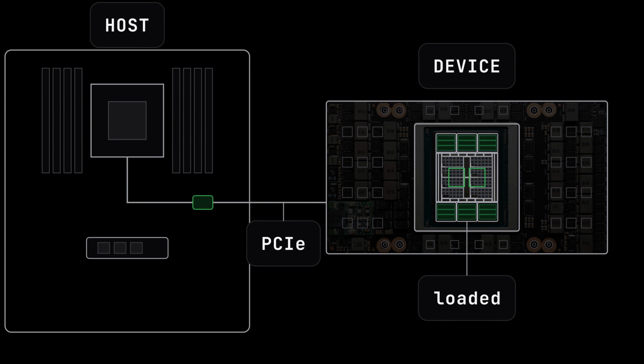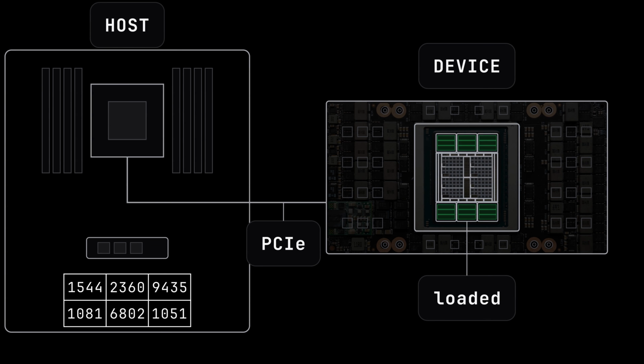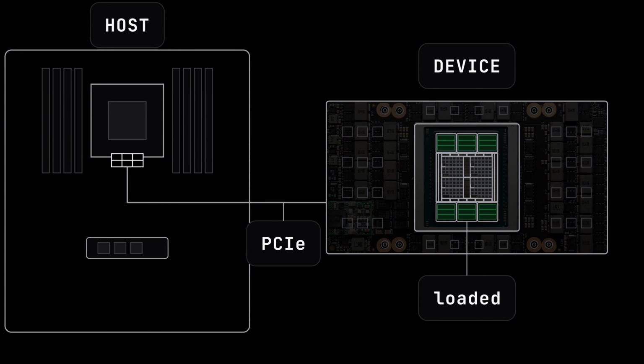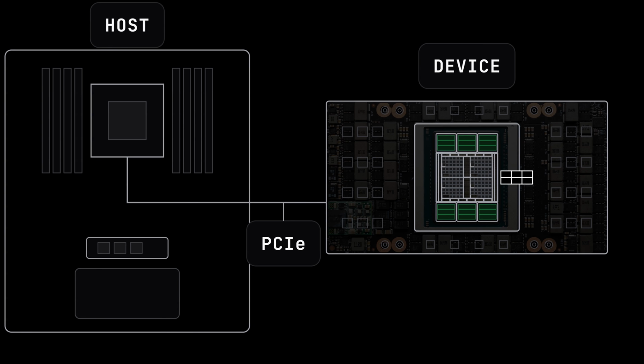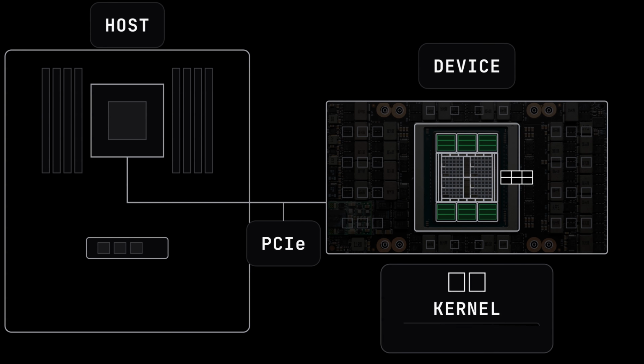The model's parameters stay on the card as long as we're serving the model. Then when your text arrives, it's translated into matrices and goes down the same PCIe interface into the same high bandwidth memory and sits next to the model. Now the card has everything it needs to perform the calculations. The matrix multiplication itself is a function instructed by the host and executed on the card. This kind of function is called a kernel.